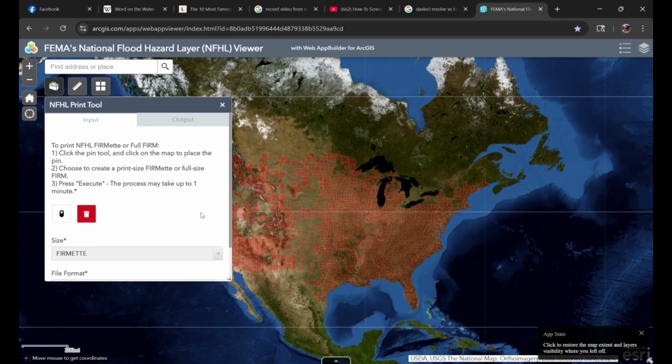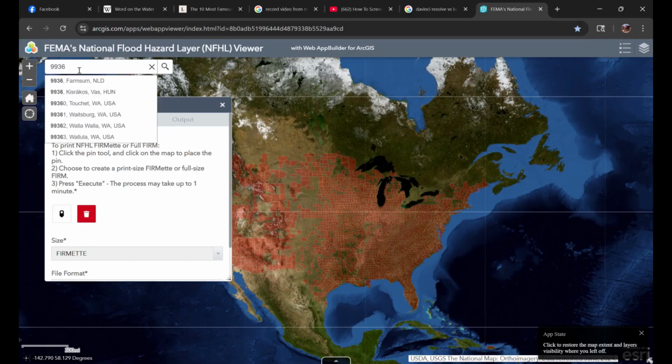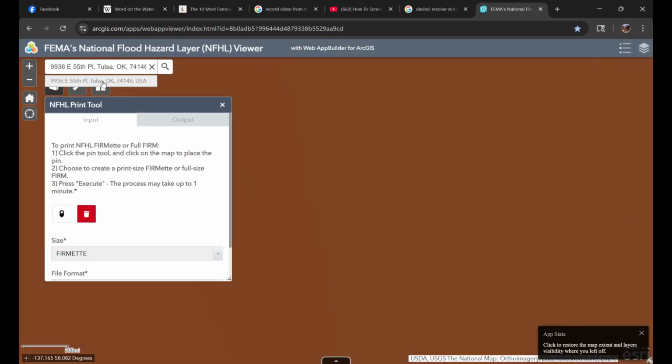and it pops up with a map of the United States, and you can see all of the red spots showing where FEMA maps are produced and where you can get information from. So the easiest thing is just to type in an address, and we'll use our address from the office. There it is, showing up already.